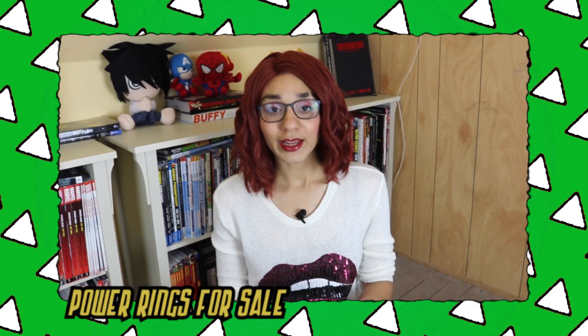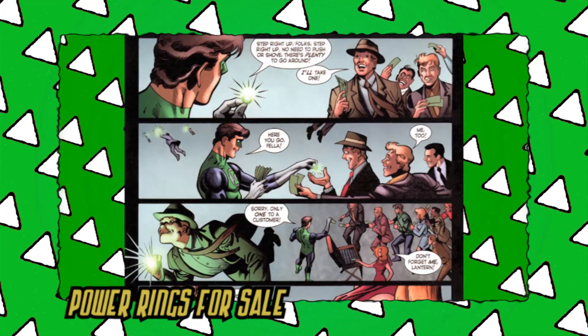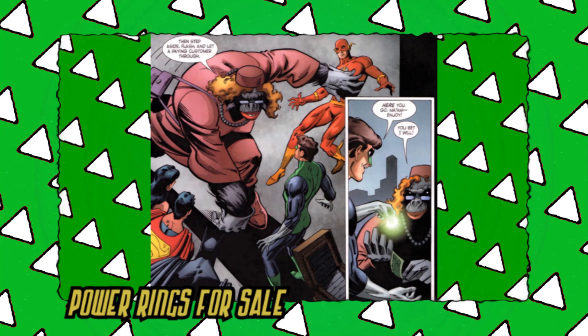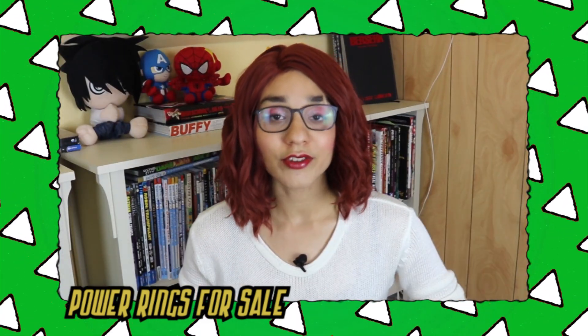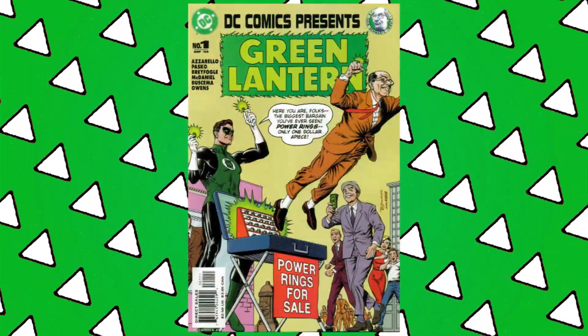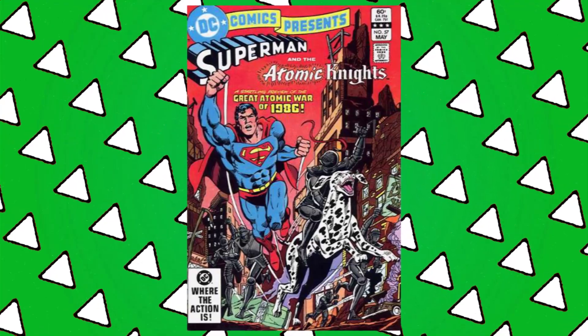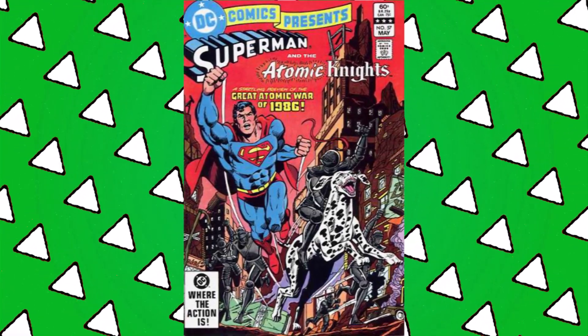Power rings for sale! We took a look at a 2004 issue of DC Comics Presents wherein Hal Jordan decided that the only way to capture Gorilla Grodd after he got on a crime spree was to set up a shop on a street corner selling power rings for a dollar apiece. This issue was part of a tribute series — a memorial to Julius Swartz, who had a practice on DC Comics Presents of commissioning covers and having writers create ideas off of them.